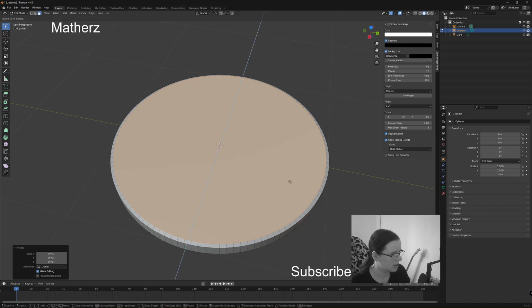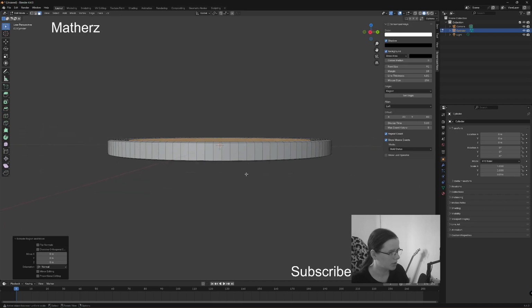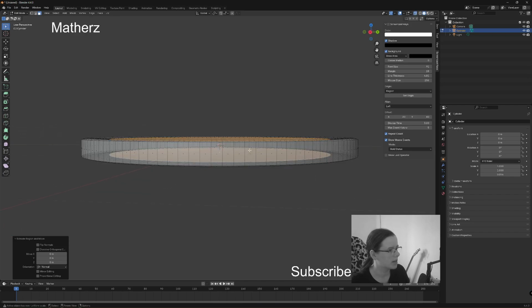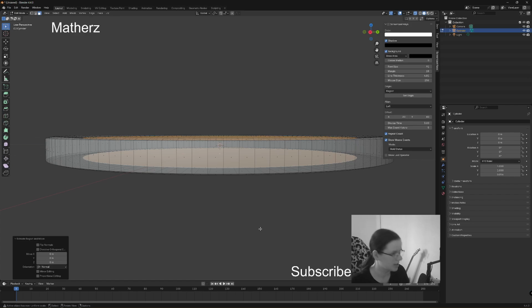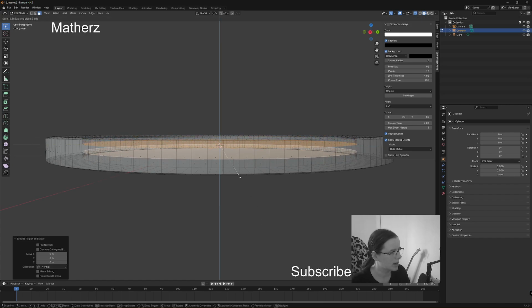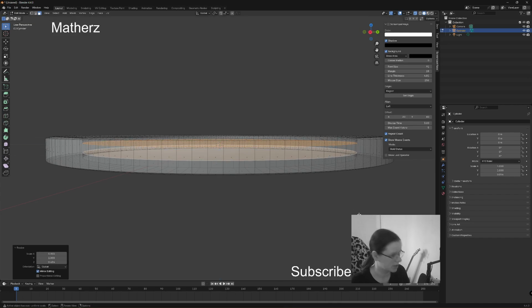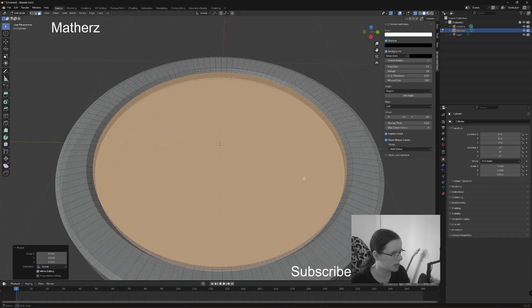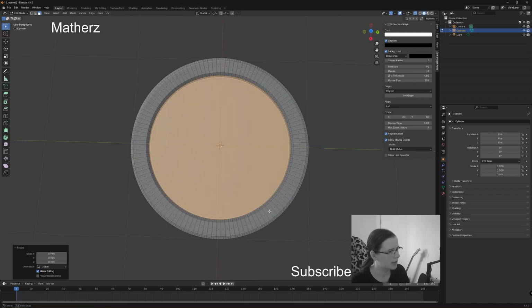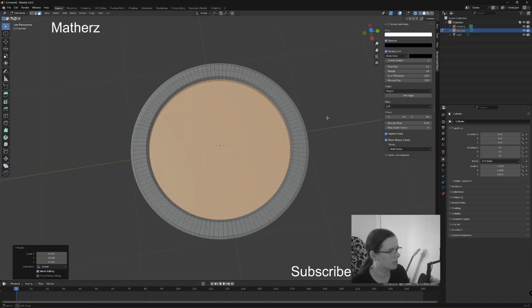E, extrude again, leave it where it is. And then we'll scale inwards again. And then we're going to go E, extrude again, and then we want to scale inwards again. So if I put the X-ray on just there so you guys can see, we're just going to go ahead and scale inwards just here. And then we will shape this in just slightly. So this item right here. Let's see what we can do with this.